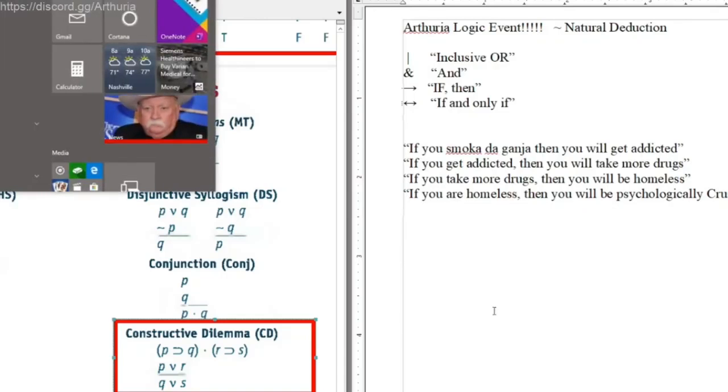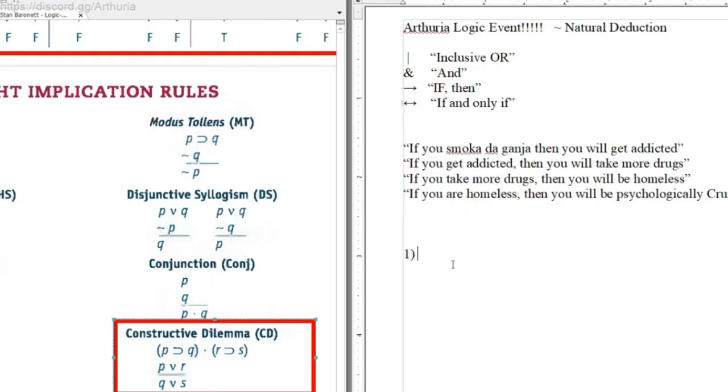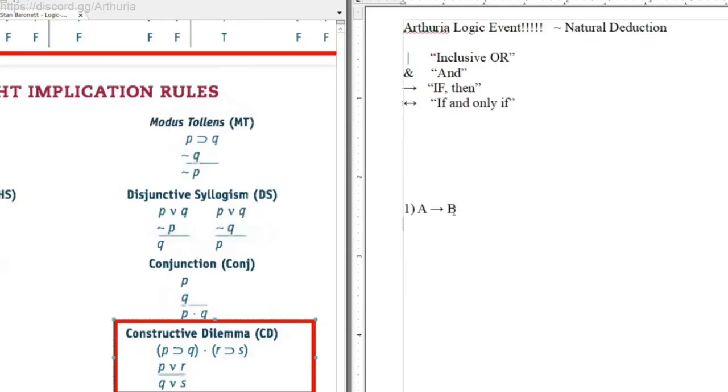Okay. So the intuition behind constructive dilemma is, let's say if A is true, then B is true. Now let's say that if some C is true, then some D is true. Now you know that either A or C has to be true. And we're going to conclude B or D. The intuition behind this rule is one of these 2 guys is going to end up getting modus ponens, right? Either A is true and then B becomes true, or C is true and then D becomes true.